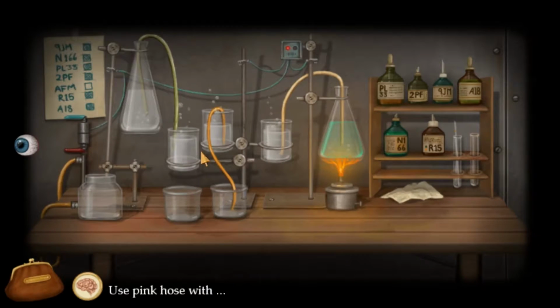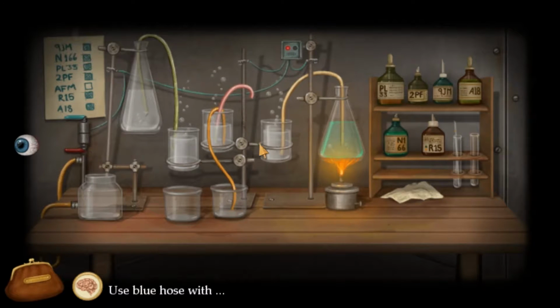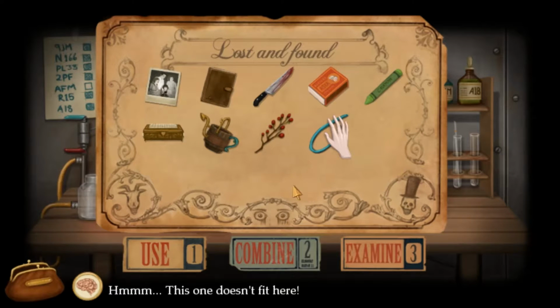Well. Pink hose. We did the pink hose. Right. This one doesn't fit here. No, where should it go?